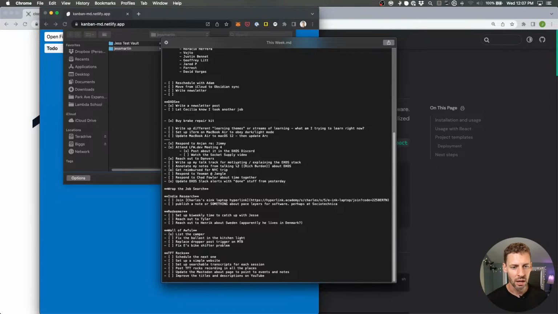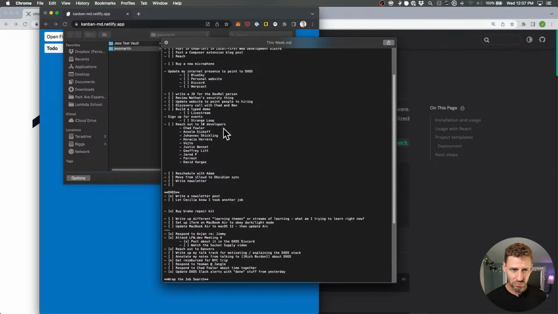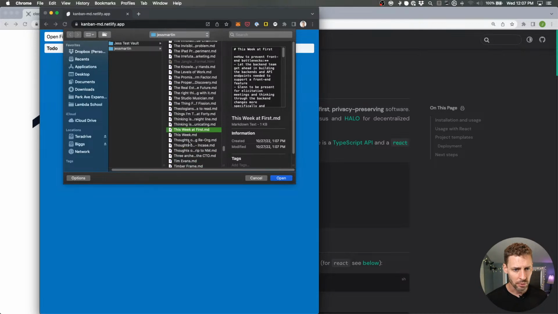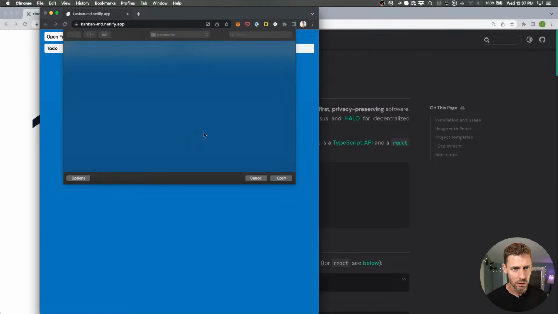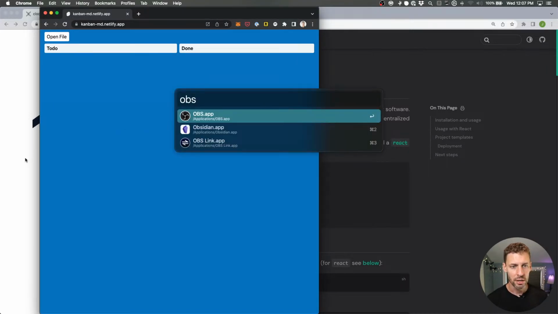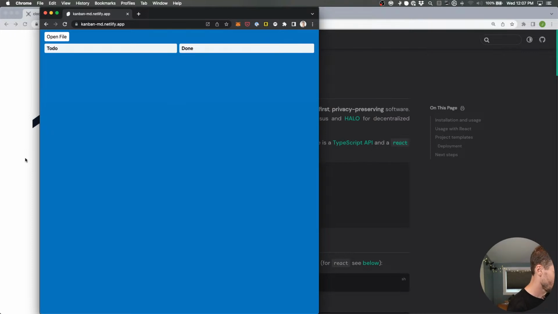This is a giant markdown file. Let me see, do I have an example? I think I had an example somewhere. Not that I care if you guys see all of my to-dos, but just to protect the names of the innocent, I'll make an example to-do.